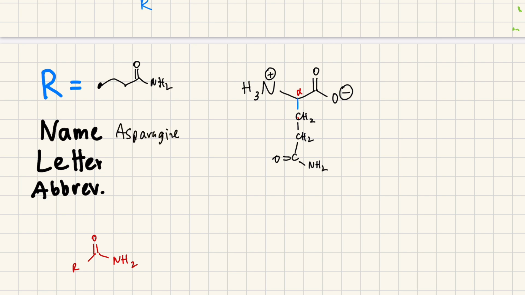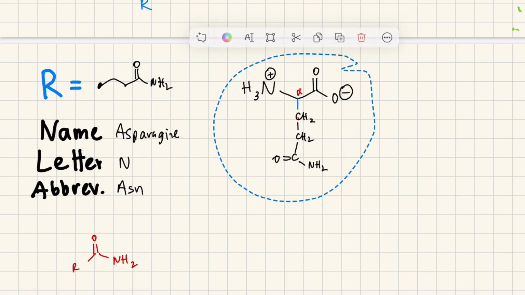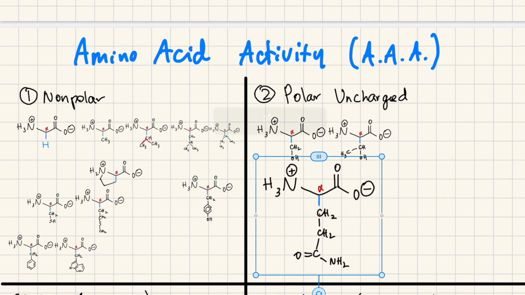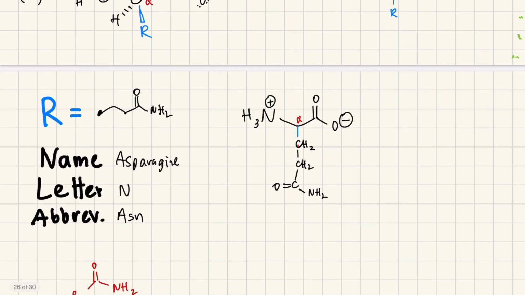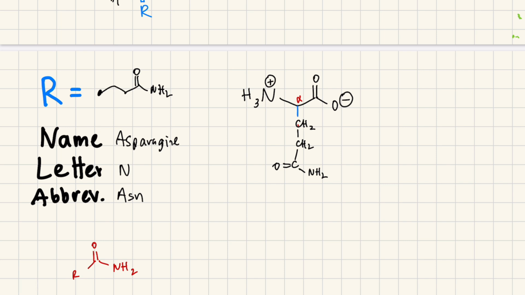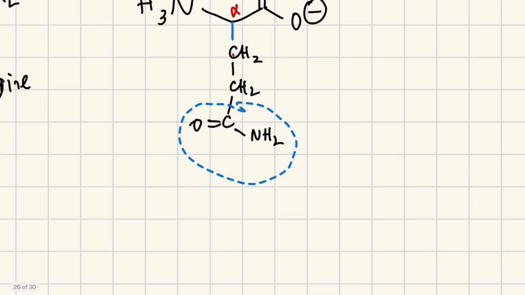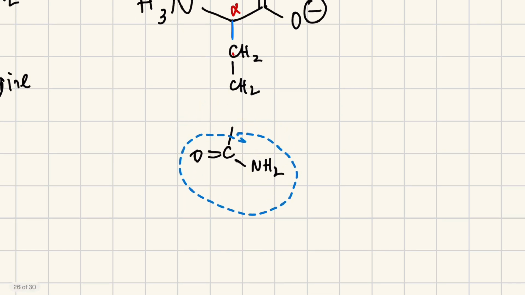This is asparagine. So to simplify the amino acid, 1, 2, 3. Asparagine. Could be spelling that wrong. The letter in this case is, I think it's N. The abbreviation is ASN. Okay. And no charge on amide groups. They tend to not get protonated, anything like that. So we'll put that as a new line here. And then how can we add to this? Well, just like we've been doing, why don't we just add a carbon before the main part of the group? Let's do that.